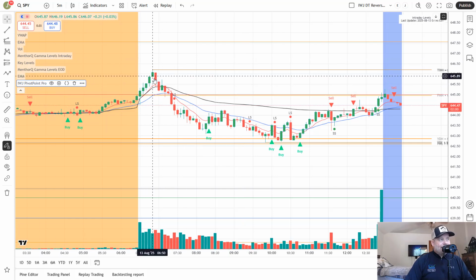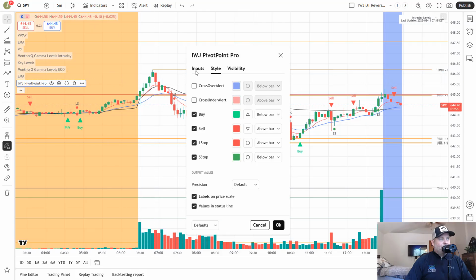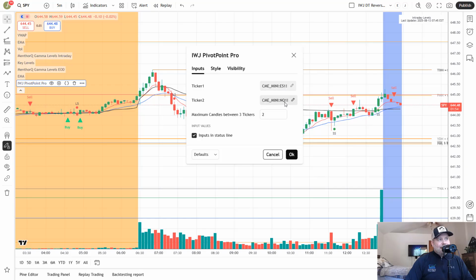We had the sell here, so what the indicator looks for, I'll give you a little input on it. It's looking for the ES, the NQ, and the SPY to all sync up on the same movement to be a buy or a sell, and what that gives us is a much better chance at the move playing out because all the markets are moving in the same direction. At the beginning of the day here, the NQ was actually choppy and red, whereas the SPY ran straight up. You can see this green over here where the SPY ran up. And the NQ, we'll go look at it here in just a second, didn't do that until later.